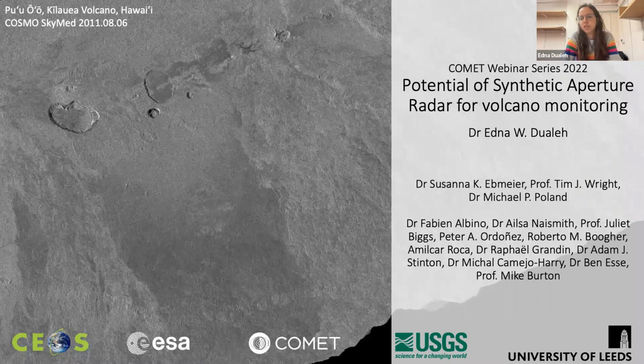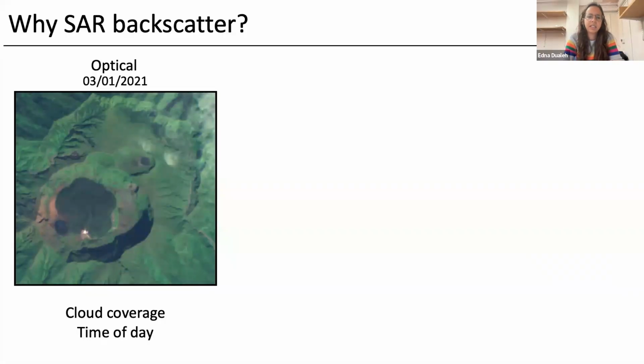So the idea of the project was to look at the potential of various backscatter methods to examine different types of volcanic deposits. In comparison to other data sets, SAR backscatter data is still less frequently used. Here I've got an optical image showing La Soufrière volcano on St. Vincent. With optical imagery, it's possible to get a direct view of the ground surface and look at how it changes through time, and they're relatively simple to understand when you look at them.